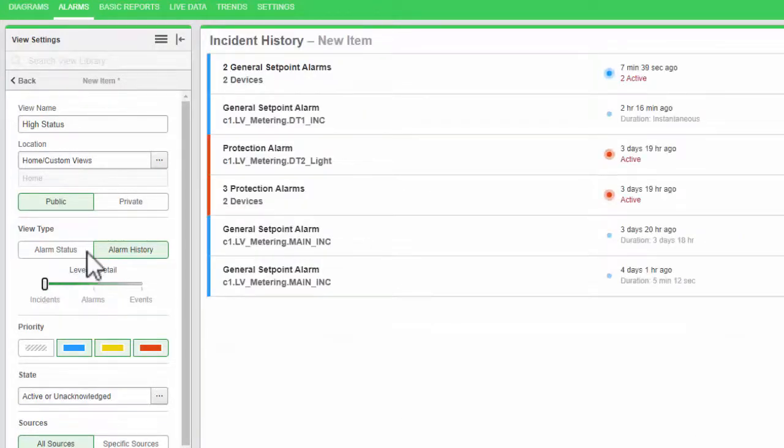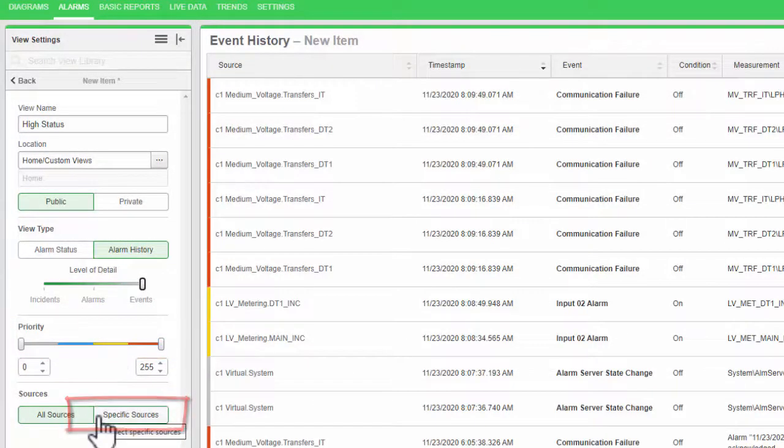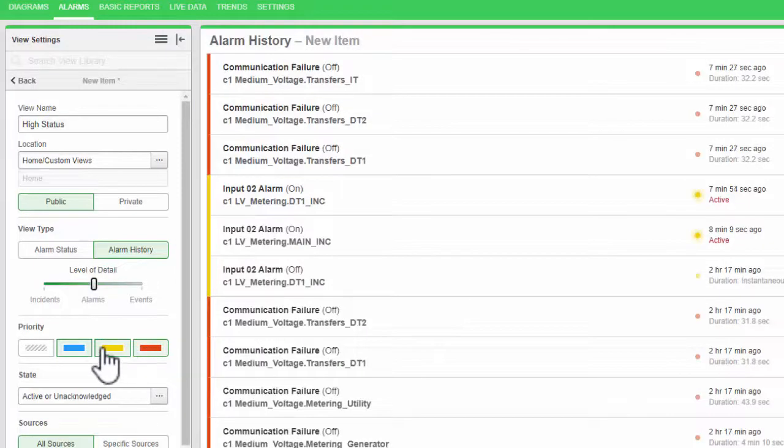Also, the status, incident, and alarms have a number of filters available, but events can only filter on the numerical priority and source name. The others can filter by priority, but only in terms of high, medium, low, and events.